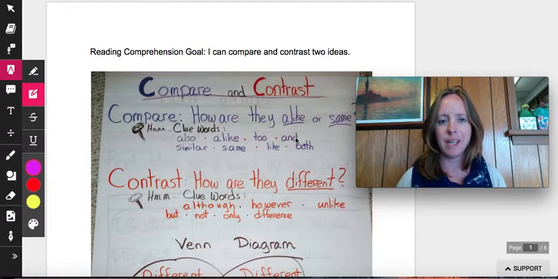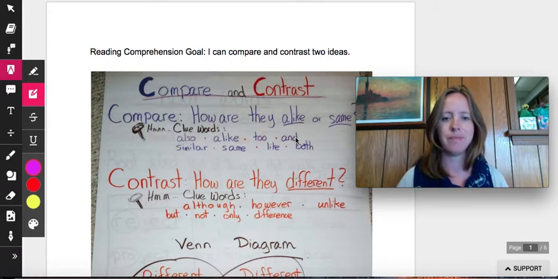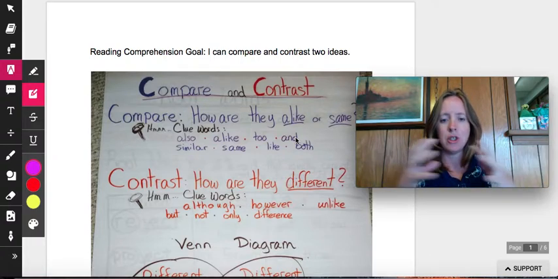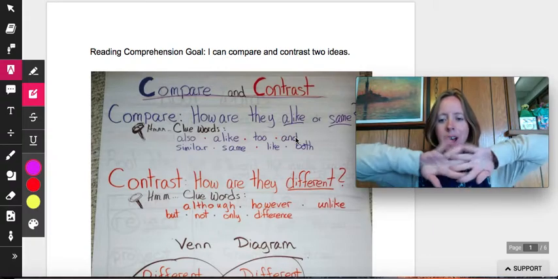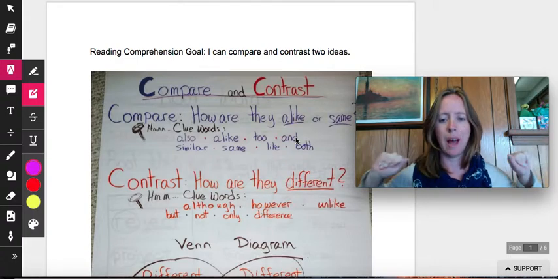And sometimes an author might use compare and contrast text structure. That's what we're going to take a look at today. Comparing, showing how ideas are similar, alike, the same, and contrast, showing how they are different.